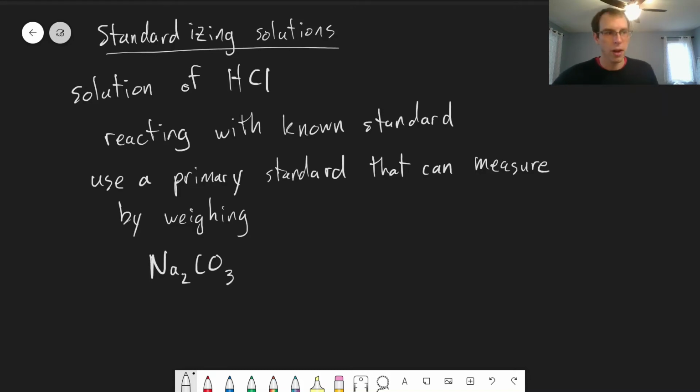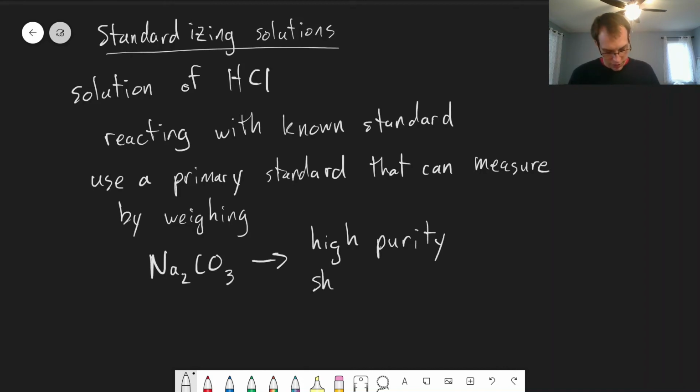The reason we use sodium carbonate is because it is high purity, so it's very easy to obtain it where you have just sodium carbonate and very few other impurities present in any significant amount. Because otherwise, when you weigh it out, you'd be weighing those impurities as well and would not be able to get an accurate mass. And if your mass is not accurate, then your number of moles is not accurate, and you don't have an accurate measure of the actual concentration of your solution. So high purity is really important.